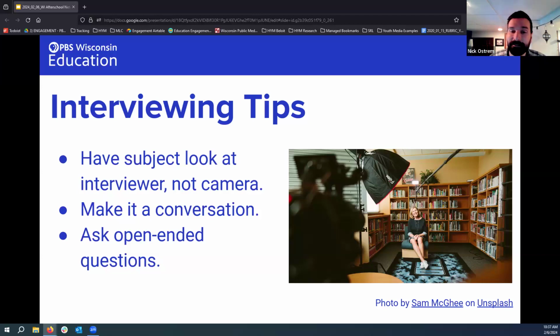Writing interview questions is really an art form, and conducting an interview is a real skill. But it's a really valuable skill for students to practice. Writing open-ended questions versus closed-ended questions, asking follow-up questions, making it conversational, making the interview subject comfortable. These are all just great communication skills for young people to learn.